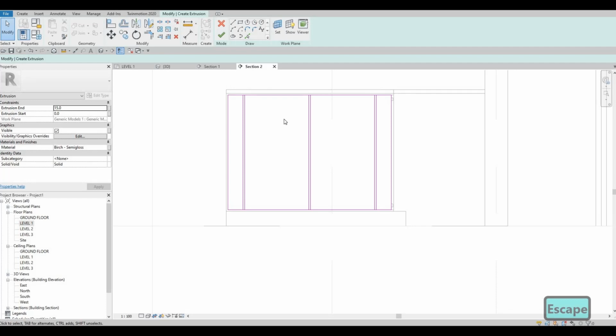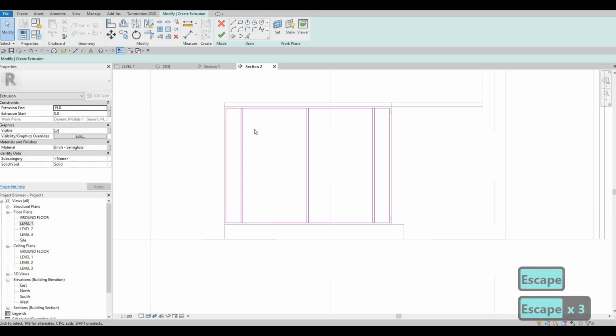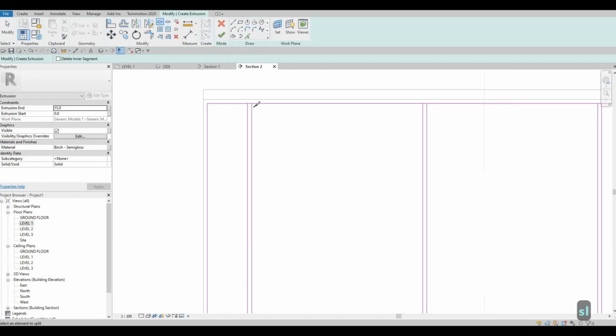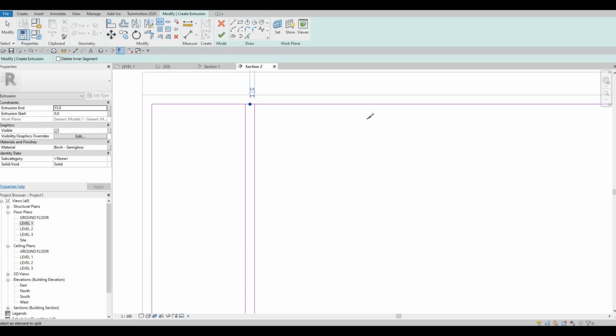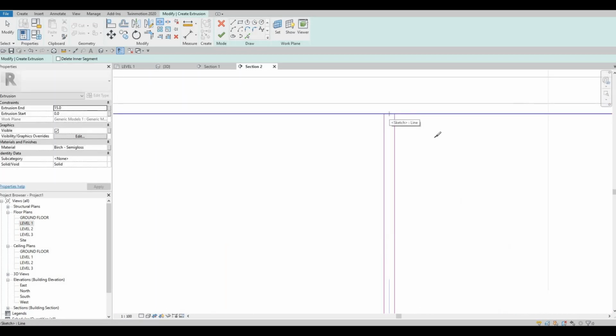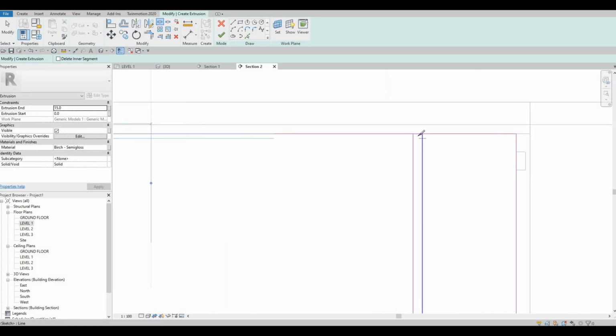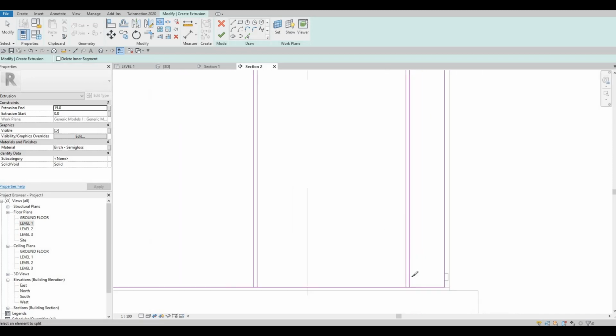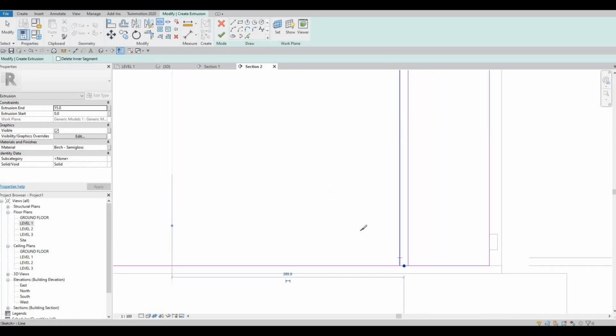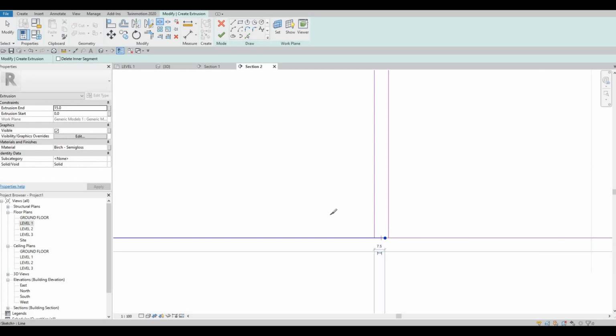So everything is according. So now type in SL, that is split element, which is this icon, and then we do this again. Click there, there, and right there. Also at the bottom.